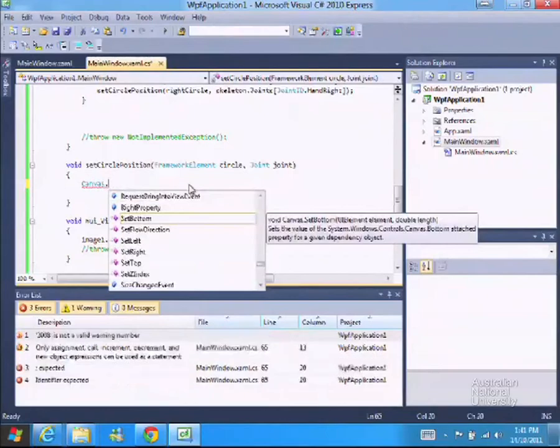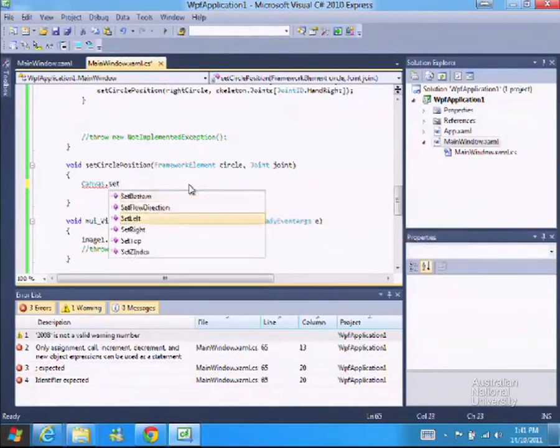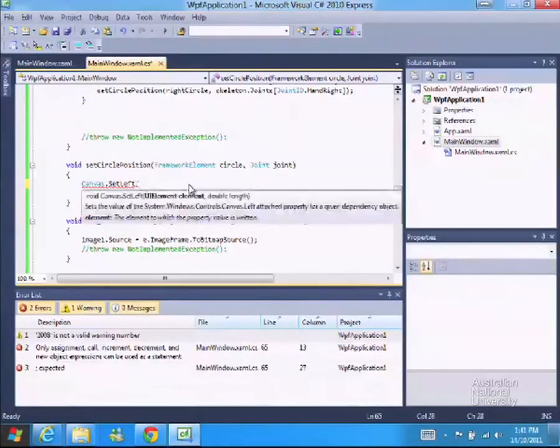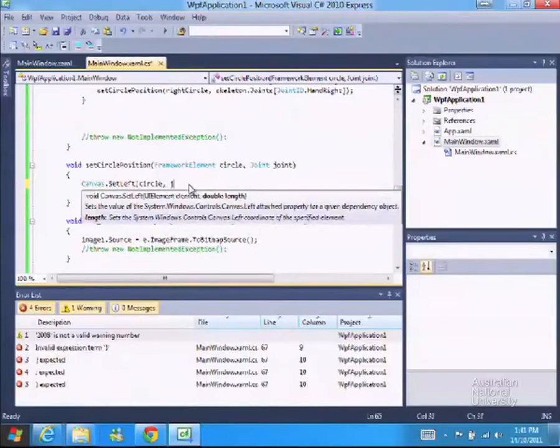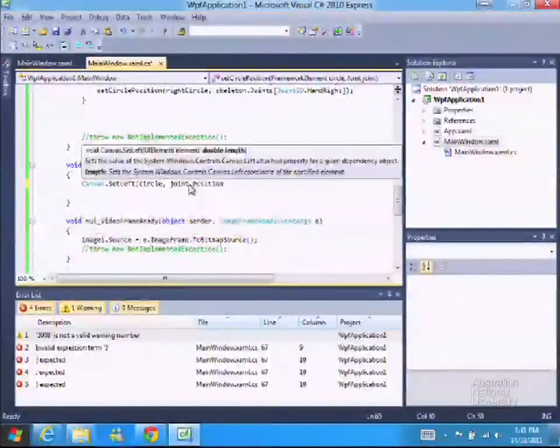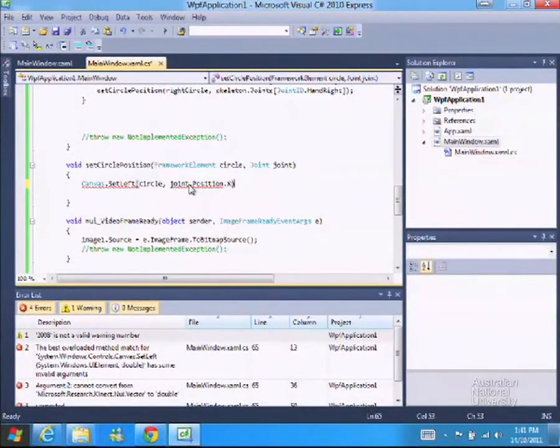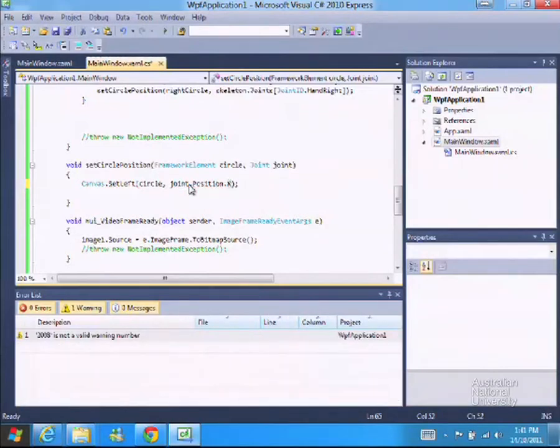So we want to set the left and right position of each of the circles. So Canvas.SetLeft. The element is the circle. And the position is going to be, you go to joint.Position. But we want the left, so that's your X value. For each joint, the Kinect gives you an X, Y, and a Z. So X and Y is your 2D image, and then Z is the depth. Now, depth can go between, I think, 0.8 of a meter up to 4 meters back, but you usually don't want to work with all that, so we can set those values. And X and Y are stored in numbers from minus 1 to 1, I think. But we just want to set it to the joint position dot X.